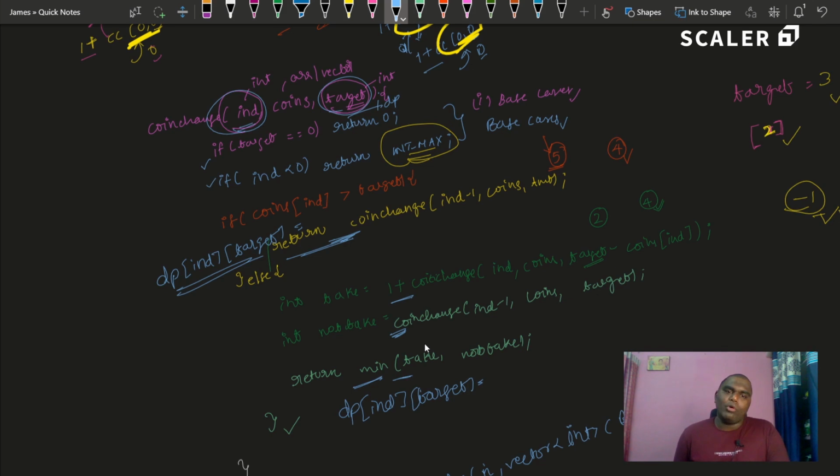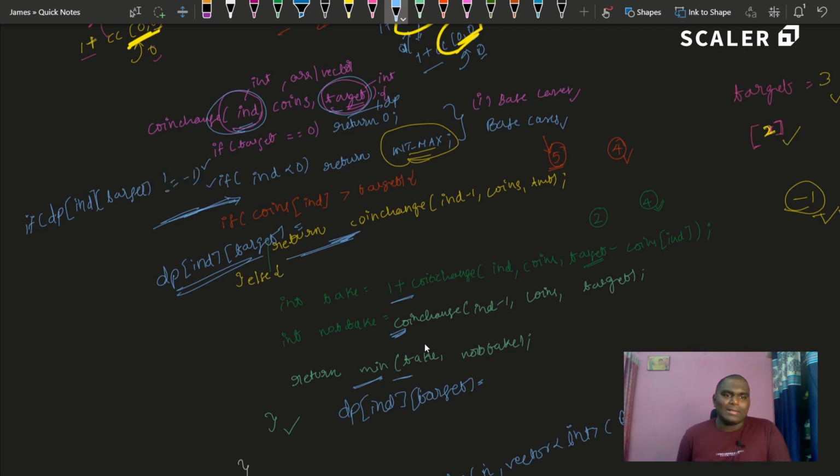Before entering into this logic, right after the base cases, I will include a check whether I have solved that particular combination, like the case where index is 0 and the target I am searching for is 0. So I check dp of index of target not equal to -1.